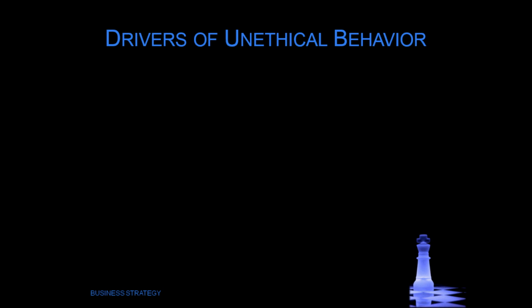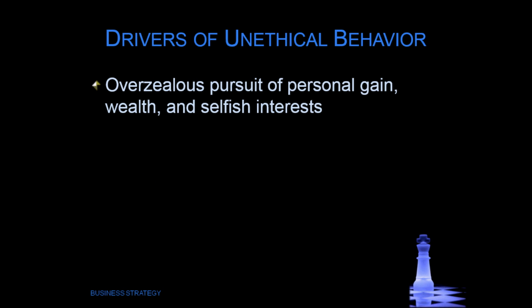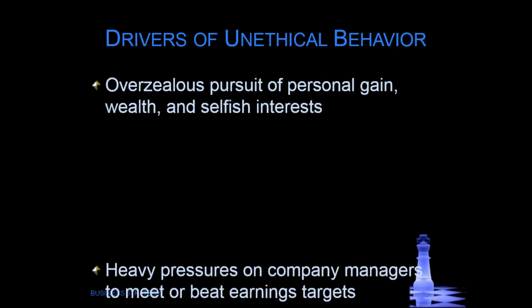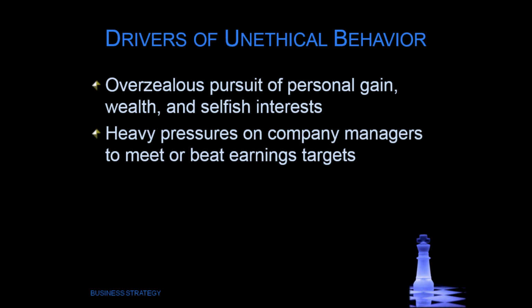Sometimes what we see is heavy pressure on company managers to meet or beat their earnings targets. This is what happened with Enron. We do a very strange thing in this country, and that is we want companies to tell us how much they're going to earn every quarter. And it's very short term, and so sometimes managers feel this huge pressure to keep earnings up, so they'll cheat on the books or whatever so that their stock prices stay high. The other thing is that there's a company culture that puts profitability and business performance ahead of ethical behavior.